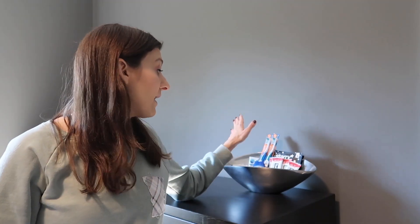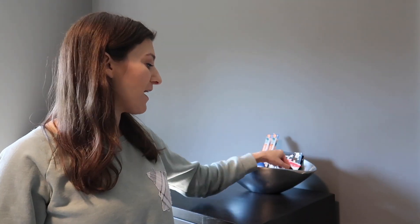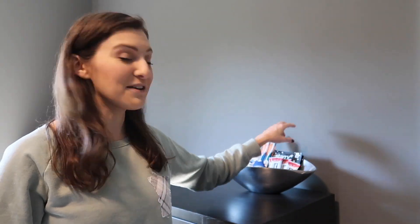The holidays are a time when a lot of us have guests potentially coming over. My parents are coming to town and they're going to stay with us in our guest room. So something I need to do to prepare is prepare my guest room. I have a bowl I always keep in my guest room with little things that people might forget when they travel — like a toothbrush, mini toothpaste, some medications like Tums, a makeup wipe. I'll toss chocolates and little snacks in there, and I also have face masks. Just little things to make it feel extra special when guests visit. So I need to restock that, maybe put some peppermint or holiday-themed treats in there. Make sure the bed is made and the sheets are freshly washed, towels are ready.